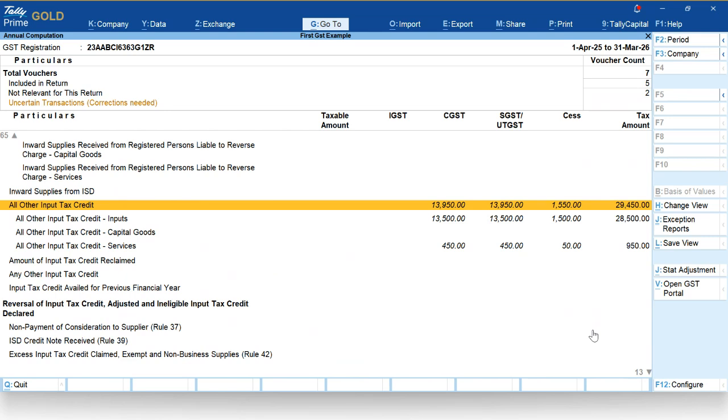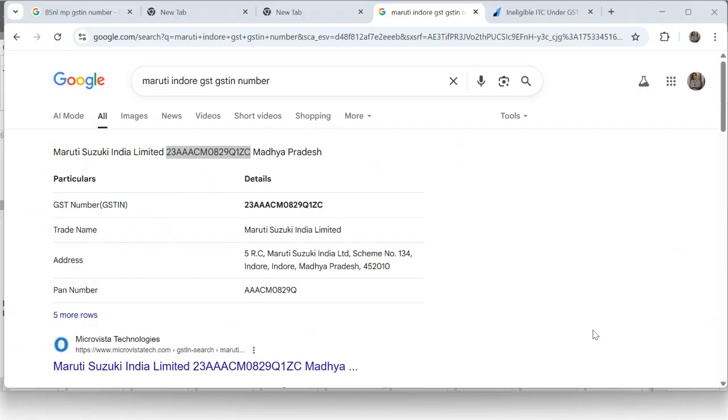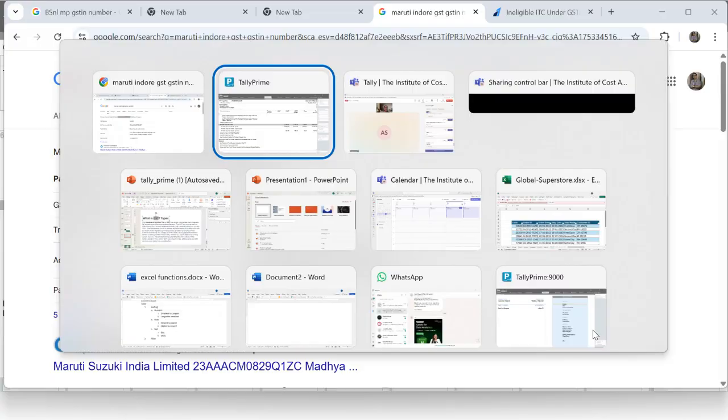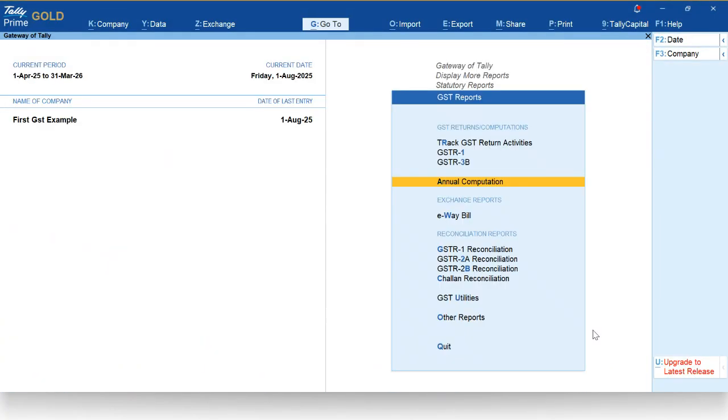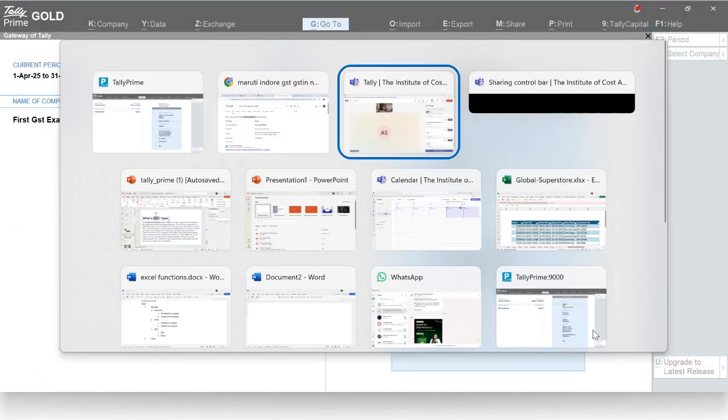Shall I give one more example or is it clear? Then I'll move ahead. Is it clear? Otherwise, I'll give you another example also.